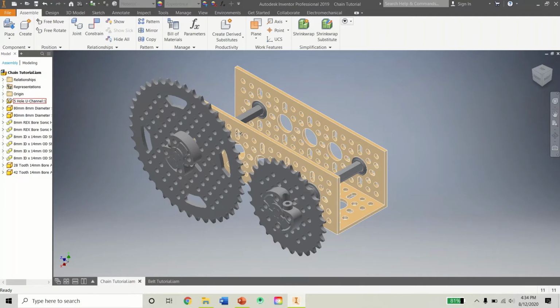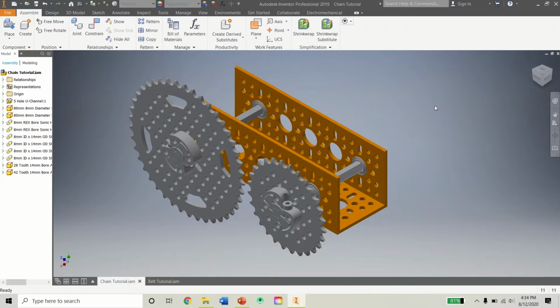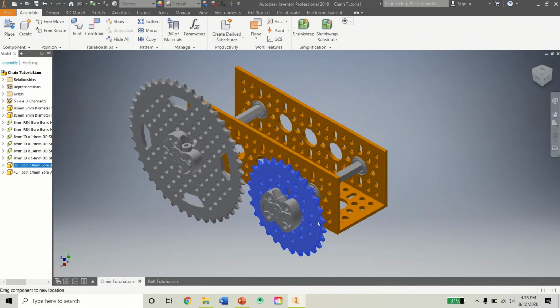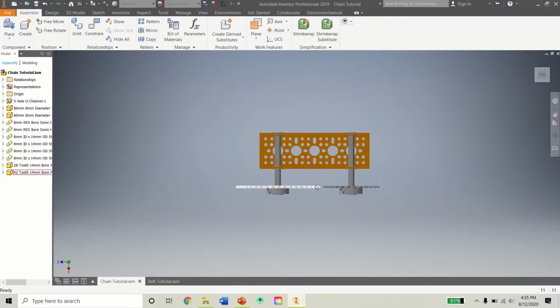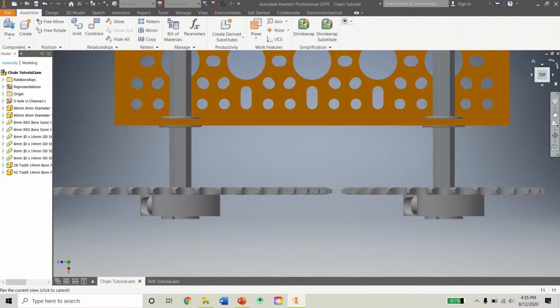I have a little assembly here that uses two sprockets. It's not really doing anything, it's just for demonstration purposes, but if you use chains and belts, you will have a situation where you will need to do this. There are a couple things we need here. We need the sprockets, of course, fully constrained. These are fully constrained with the correct ratio and everything, so they already turn together. And we'll see they are actually flush with each other.